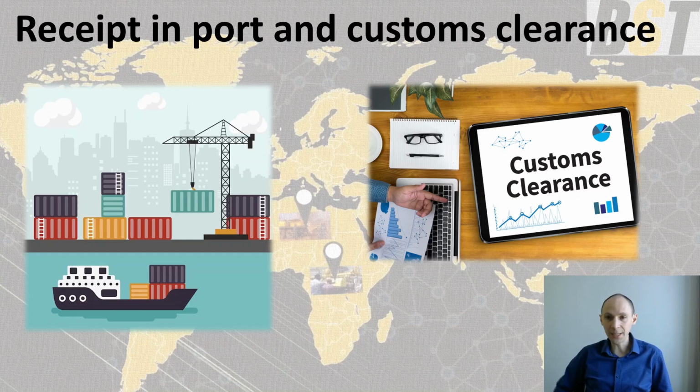Okay, so when the container is going to arrive in the port of your country, you as the agent will need to complete several compulsory steps again. And step number 1, you will need to keep in touch with the port of delivery. For example, if you live in Tanzania, then the port of delivery will be Dar es Salaam. So what you will need to do, you go to the port, ask about this container. So each container has its own number.